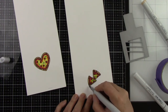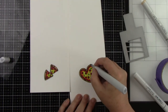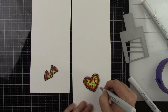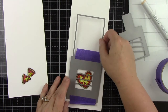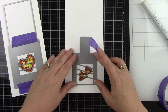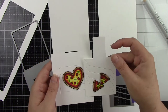Now I'm going to add a little shadow. I'm coming in with C2, a fairly light gray marker, and just tracing around these images to give a little depth and make them look like they're popping off the page — a nice touch on both the slices and the whole pizza. Then we're going to die cut this. I'll line up the dies with some low-tack tape and run this through the die cut machine. The larger piece is for the whole pizza — what you see before pulling the tab. The smaller piece is what you see when the tab is pulled. Running both through the die cut machine.